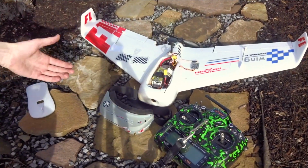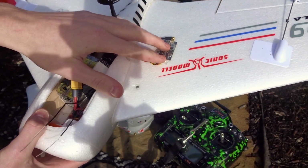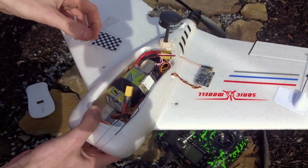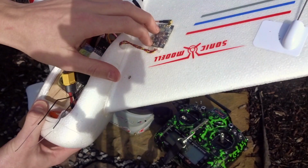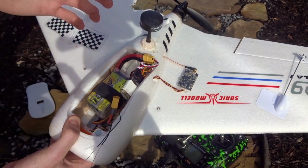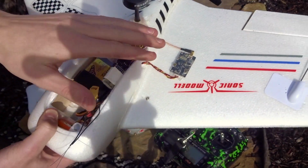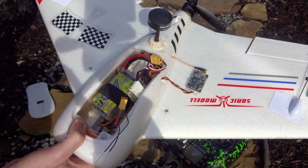All right, so here we are back after that. So once again, the original VTX I had on there was the FX799T, I believe, wired off full battery voltage. That just did not cut it. If I went above half throttle, the picture just blacked out. But this guy, the FX877T, works flawlessly. Even at full throttle, there's no noise in the video at all, so I'm very impressed with this video transmitter. And on 600 milliwatts, I got at least half a mile range.